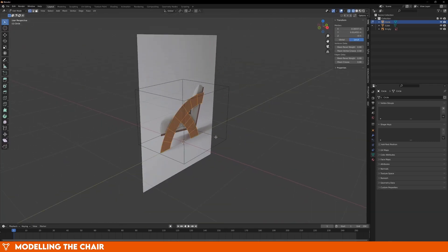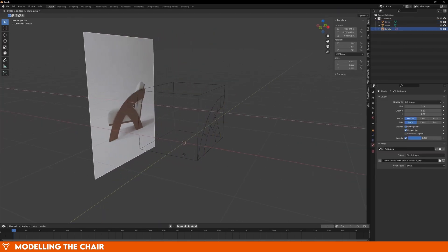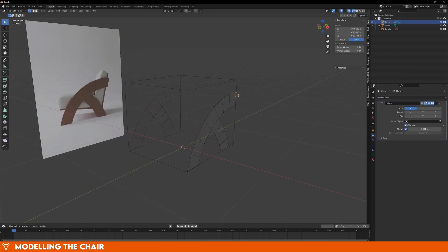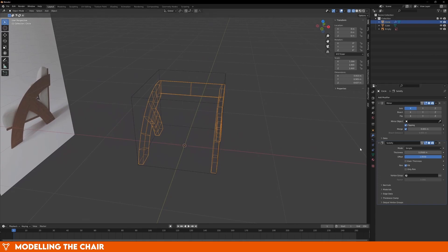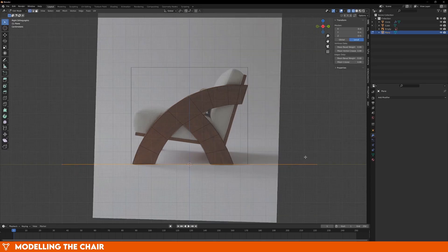Now move the leg of the chair to one side to fit within our guideline box, and add in a mirror modifier to give us the second leg. If your mirror doesn't look correct, press Ctrl-A and apply all transforms. In most cases, if you're having any troubles with modifiers in Blender, it's likely because of bad transforms, so just apply them and everything should be fine. So now just extrude the back two vertices across on the X-axis, and make sure to enable clipping in the mirror modifier. Now we want to add some thickness to this piece, and because we're using real-world scale, it makes it so much easier. Add a solidify modifier and type in how thick you want the arm to be — in this case, the arm is going to be two inches thick.